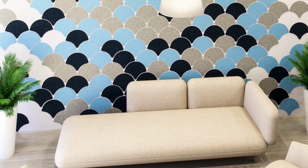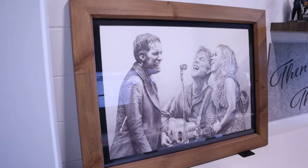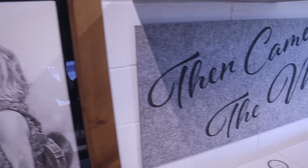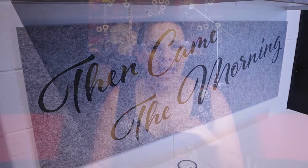And what's neat is they can use multiple colors. They can layer over top. It just has so many possibilities of how this product can be used. And you could totally use it at home, like if you have a YouTube studio, or if you have a podcast studio, because that will work really great. That's what it's for. It's for absorbing sound, and really it just is beautiful at the same time.